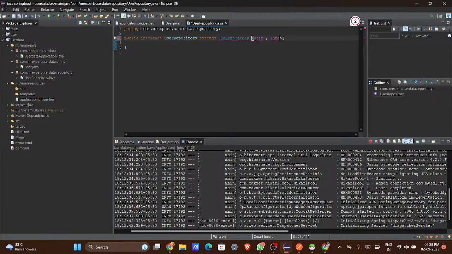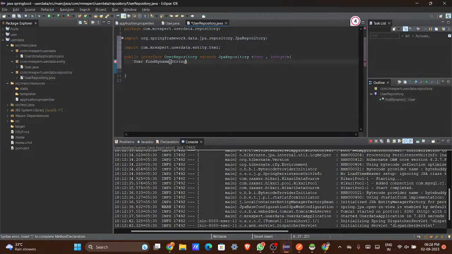This is not necessary, but just if you need. This helps you to find by string, so search also. We'll give it as String name. So save this. Now we have created a repository also. This repository helps us in doing CRUD operations, connecting our application to the database.